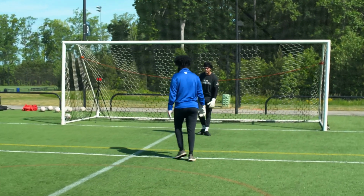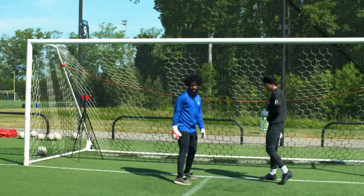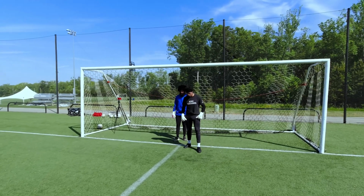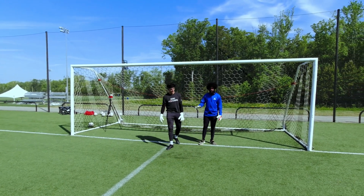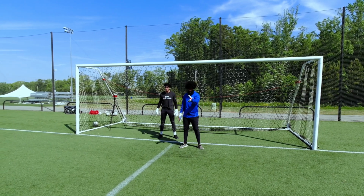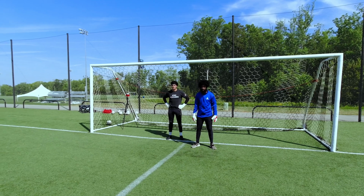So we're back here. We're looking at Pablo's positioning. Pablo, where would you be set for this strike right here? So right down the middle. Right down the middle. I try to be as close to the middle as possible, where I would not lose sight of the ball. So that's the biggest thing, being able to see the ball. And it's going to be really difficult in this situation because the other team's most likely going to have 2 people right there. You may have a 5th person on the end of your wall, right?